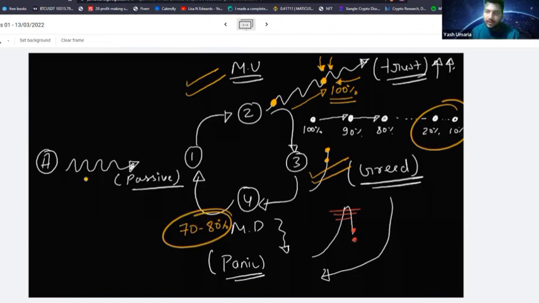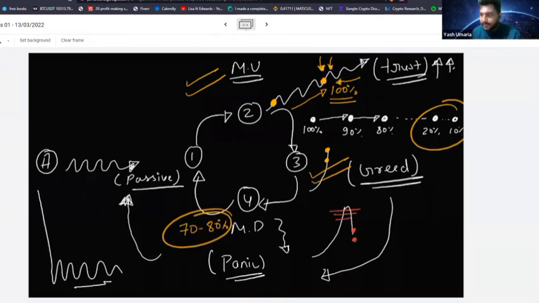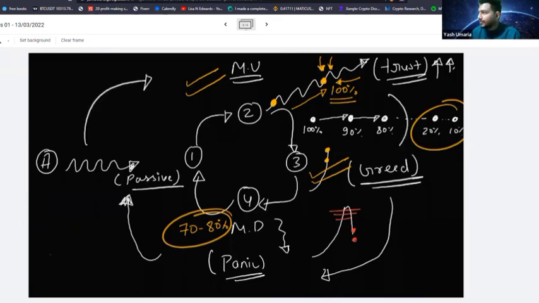Okay. Now, of course, once most of the people lose money, what is going to happen? They will say crypto is a scam. It should be regulated. It's highly volatile and blah blah blah. Okay, and then the market will start moving sideways, and these people will become passive because they have seen a crash and then a sideways movement. That's why they are going to become passive. Then of course, after that, the cycle will continue.